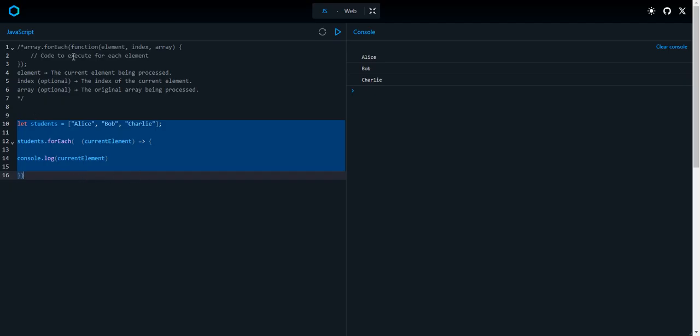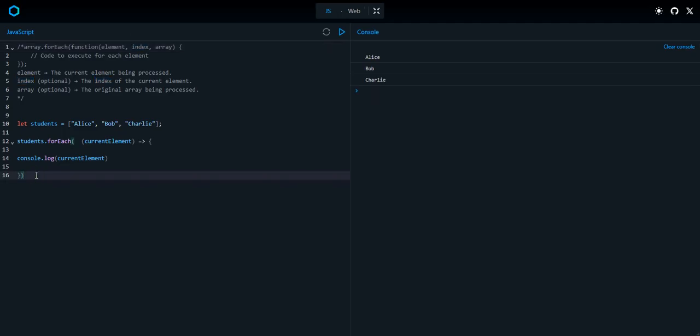In this example I could have two or three parameters, but they are optional. No problem. Let's make a function with two parameters: besides the current element we will put the index.